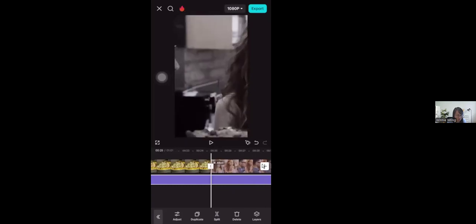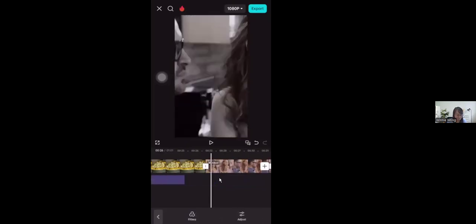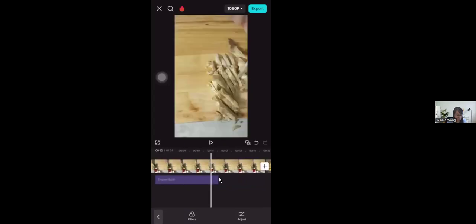You can play like this. Or if you want to move the filter to a different timeline, you just need to hold on it and then move it to where you want. So this is how you adjust your filter.